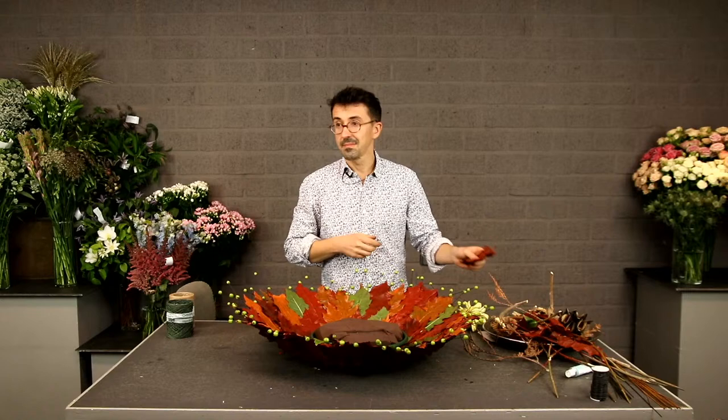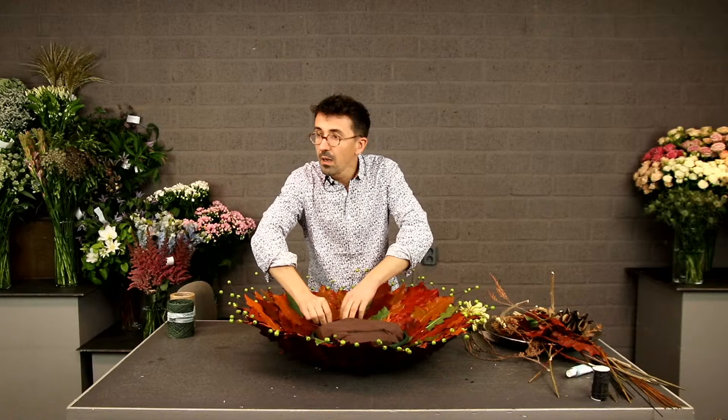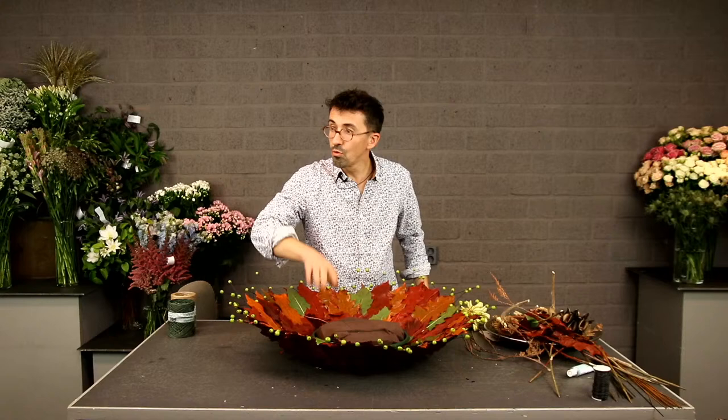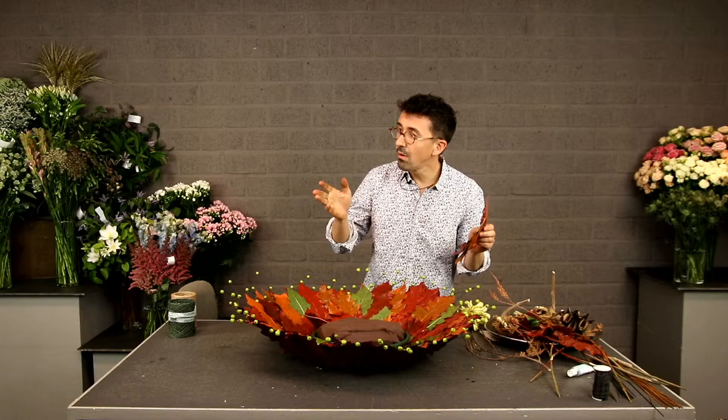Anila says, how did you condition the hydrangea? How did you treat the hydrangea? Did you do something to it? No preparation. Fresh from the grower. Yes. Fresh. Oh, yeah. It's not dry. It's an autumn color, yeah. But it is a very, very nice color.